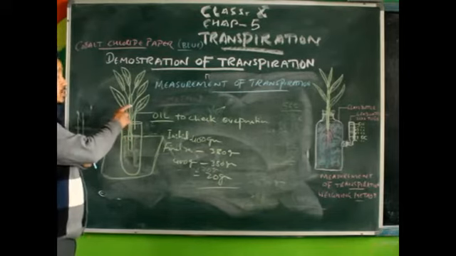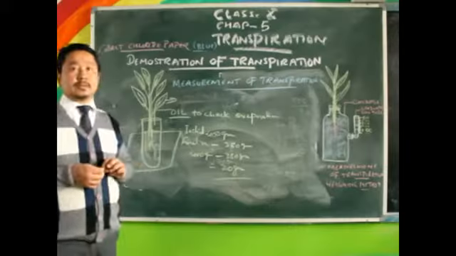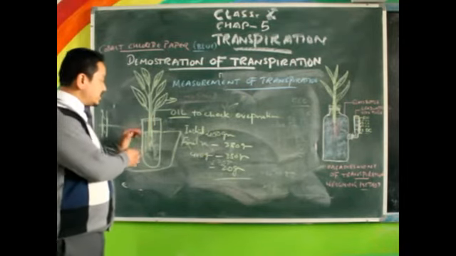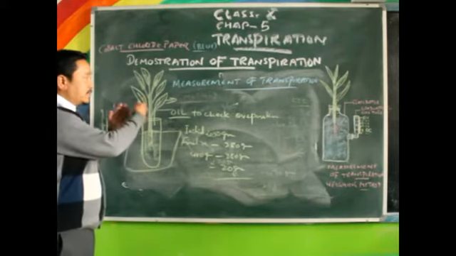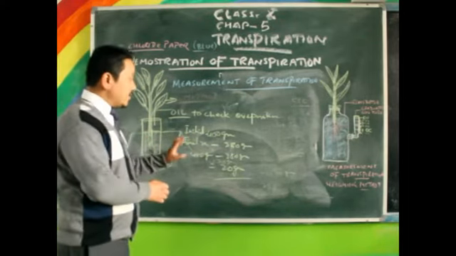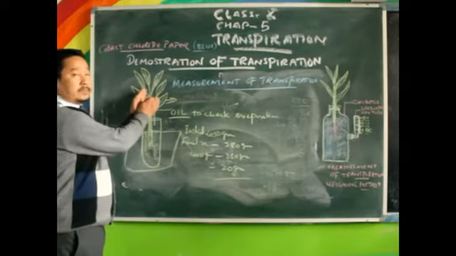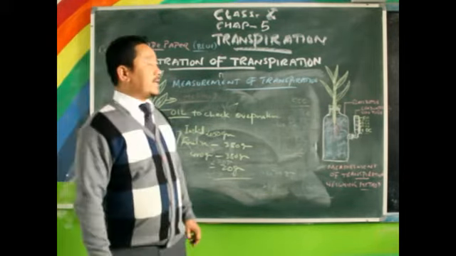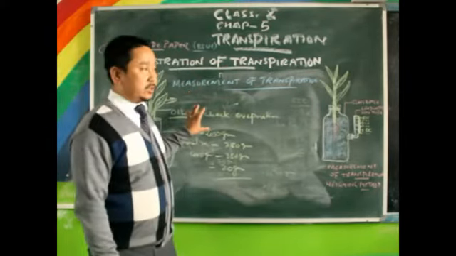Here in this case, the rate of loss of water is a little slow. Why? Because there is no root. So the rate of transpiration is very low because there is no root. Had there been roots, then the rate of transpiration would be a little faster. But it is not happening because there is no root. So whatever difference you find here is the loss of water taking place from the aerial region of this plant. This way we can measure the transpiration.